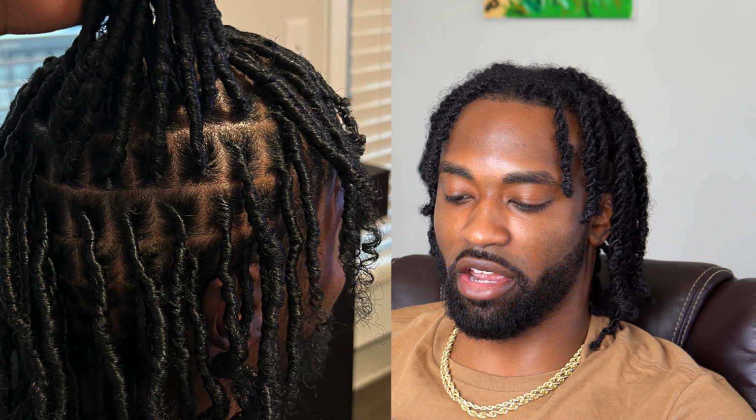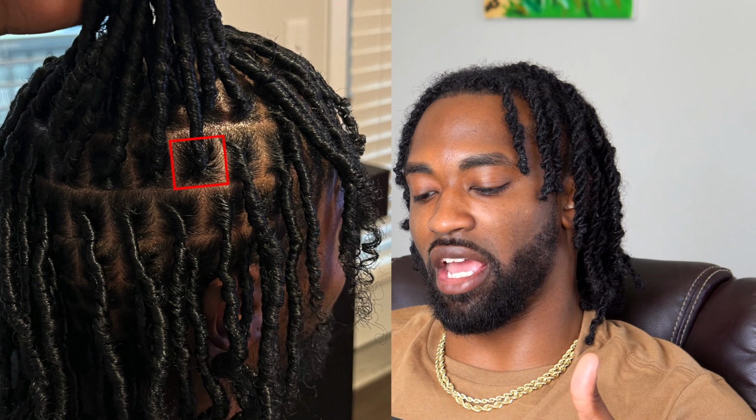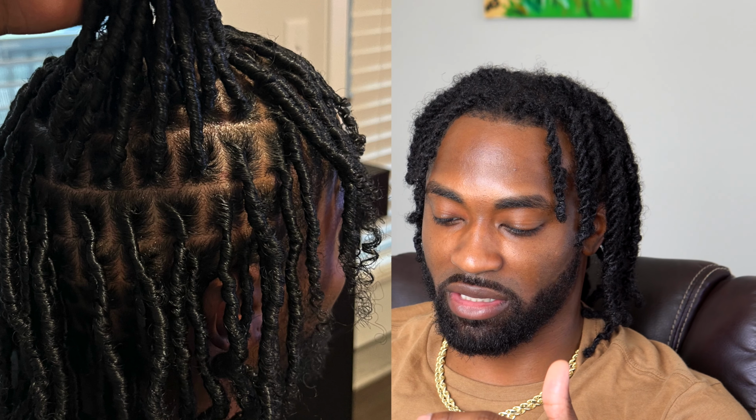If you look at the square area of each part, how much hair and weight do you think that can hold? You feel me? I really feel like the max amount of time I can have locks on with this parting, without combining them, is probably 5-6 years before I start to see some deterioration, my hair thinning, because this is gonna be a lot of weight. 5 years worth of hair on this same parting is gonna be a lot.